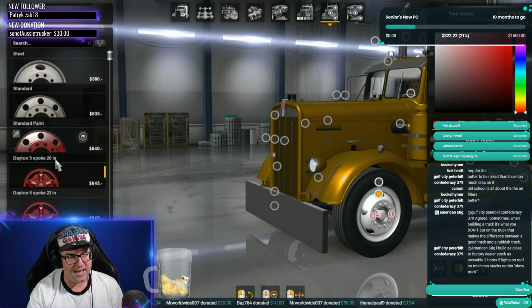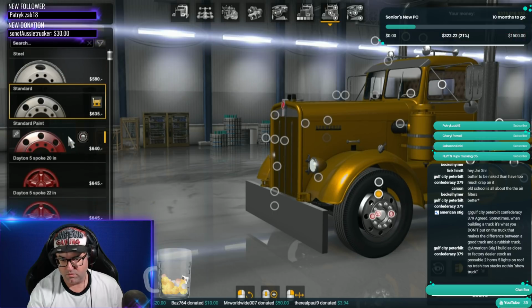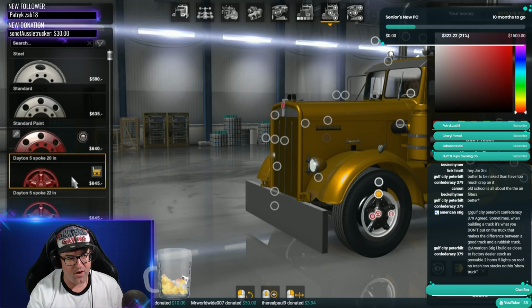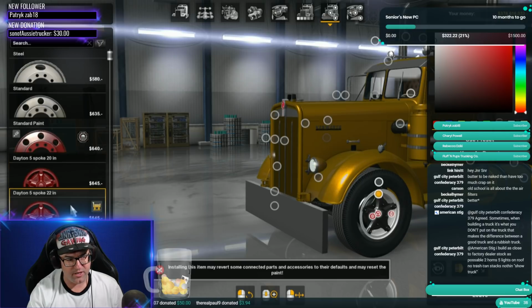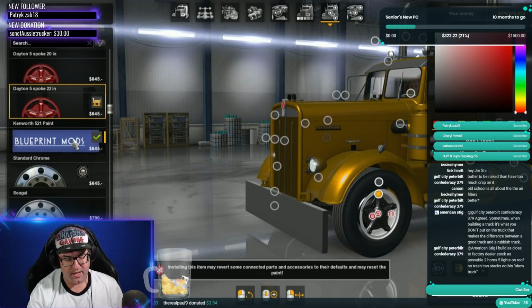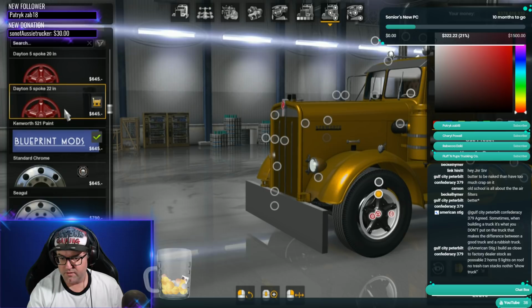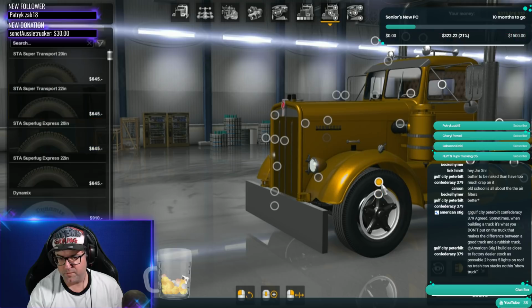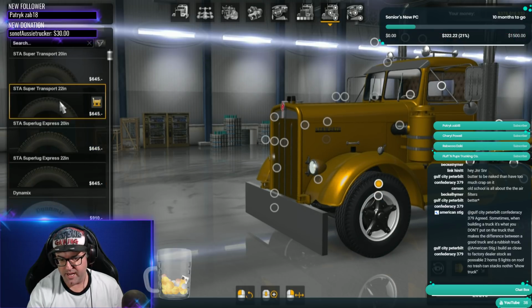Now, this does actually come with your normal rims there. It does come with your 5-spoke 20-inch and your 5-spoke 22-inch. There's your Dayton rims there for those other tires. But I'm actually going to use those ones there. Well, actually, no. I'm thinking those ones there look pretty good. The 22-inch. Let's pick a 22-inch tire then, shall we? No, they look bad. Yeah, those ones. Yeah, that'll do. Look at that.